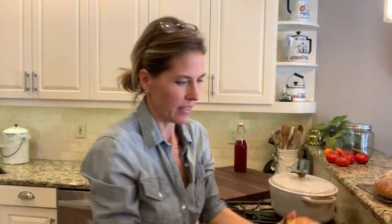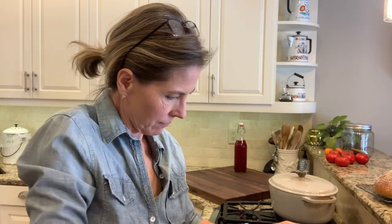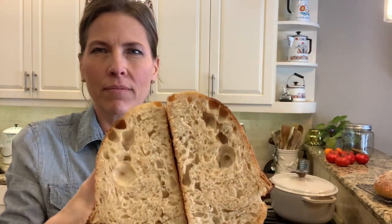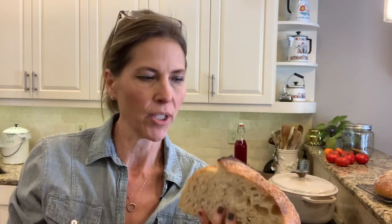All right, so I'm gonna cut into this. And we'll see what kind of crumb we get. This is my beginner loaf. The outside is really flaky, and that was the deal with the ice cubes. This is totally an optional thing. It's really not part of the recipe. I think in my beginner video, you actually do see a little tray and you're pouring water into a tray. Now, I didn't start off doing that way back when I started baking sourdough, but it's something I've been coming to, doing a little more steam.